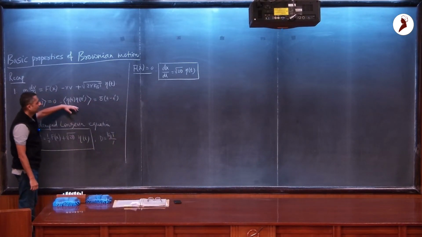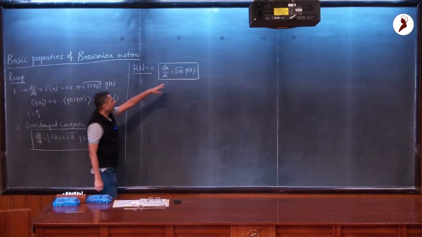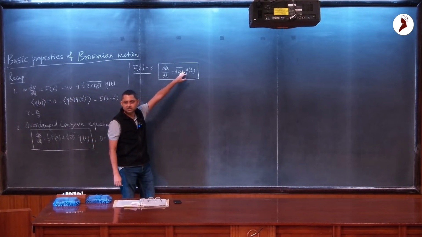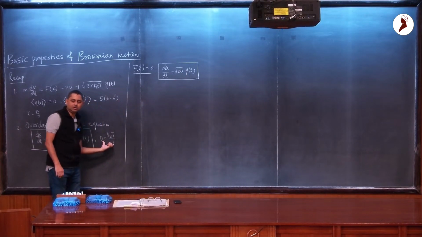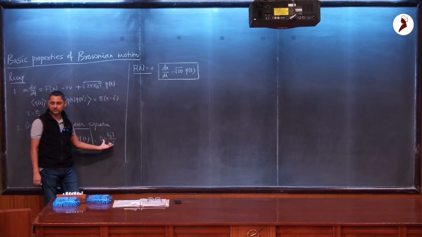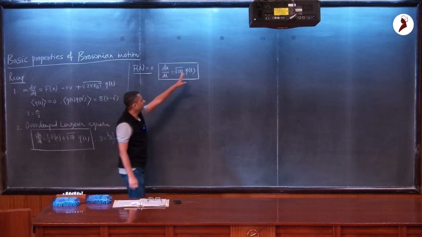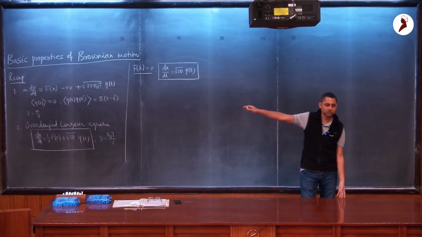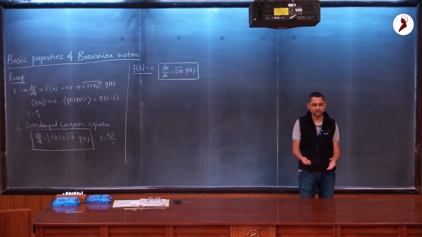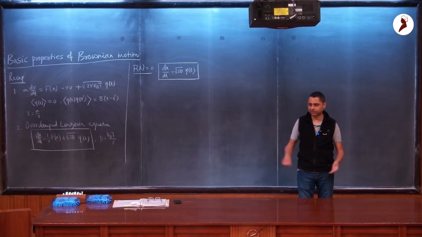So, eta has the same property, and D now you can just think of it as some parameter. It's just a diffusion coefficient, but it need not be in general. This is for some particle in water or something like that, with some temperature adjusting. But generically you can just define this model, and this is what is called Brownian motion, and it's not only applicable for, let's say, a particle in water, but it has various applications.